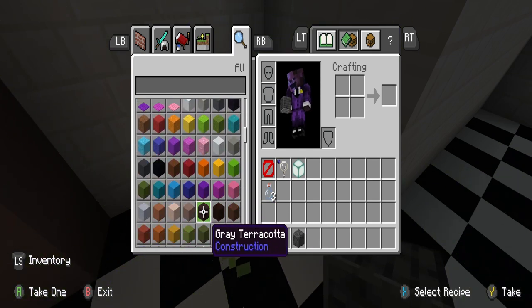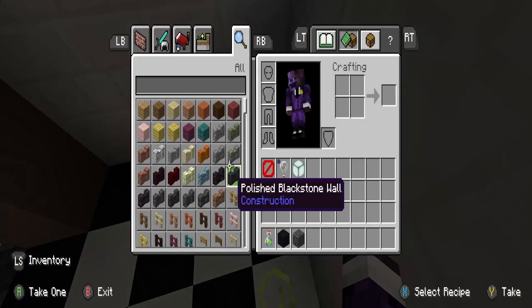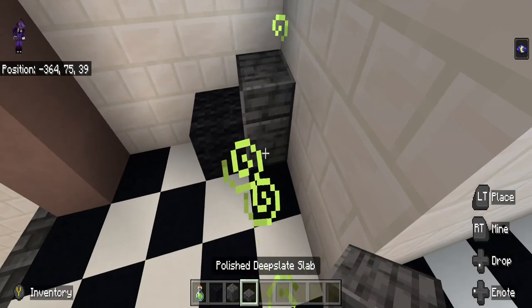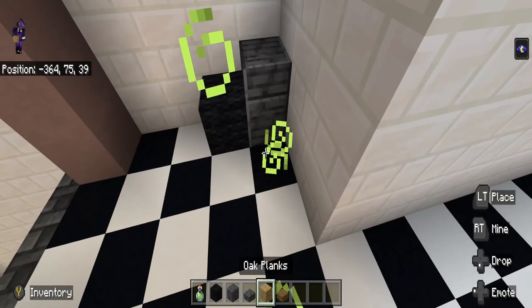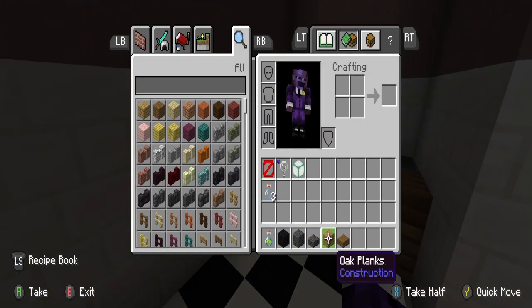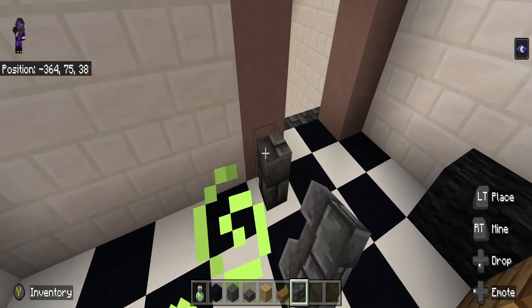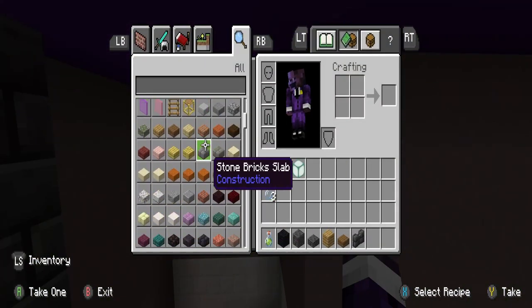Let me just place this right here since I don't really need it. Let's see, you're gonna grab your black wool and place one in front of here, and then place a polished display slab on top right here. Then grab your normal oak planks, and then grab your spruce slabs, and then place one right here, and then do that. And then grab your deep slate brick wall, and you're gonna place one going all the way to the teepee top right here, just like that.